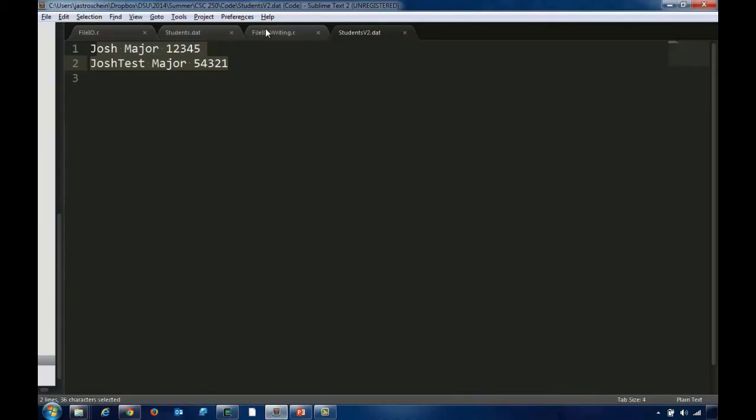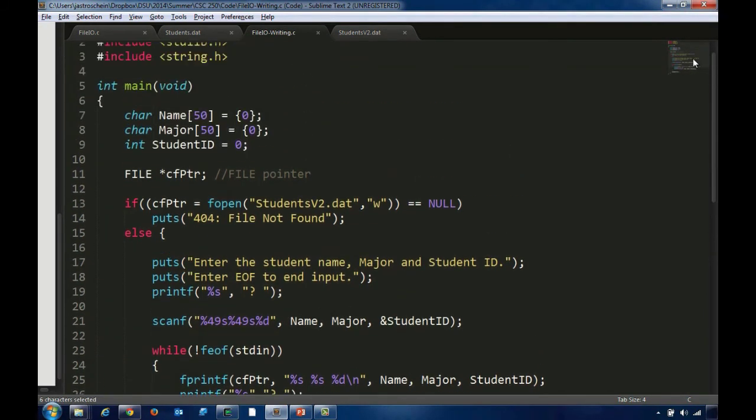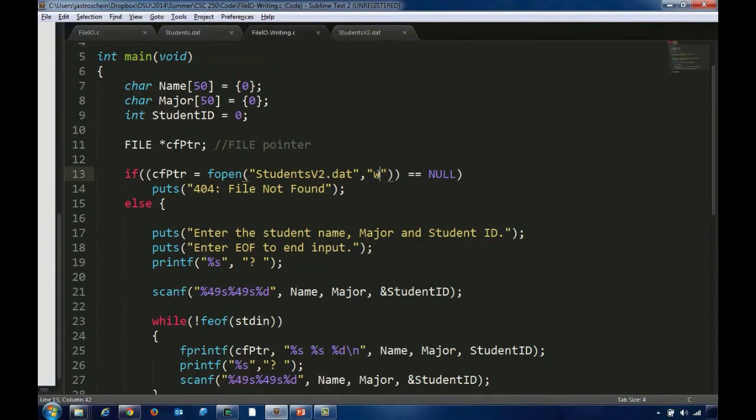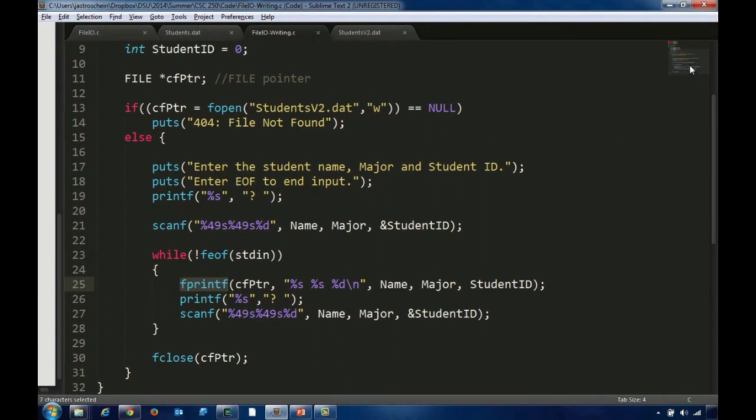All right. So that's pretty much it for writing. Again, the biggest catches that you'll run into are opening in the right mode, and then making sure that after your fprintf calls you close that stream. As far as the lab goes, there are plenty of different ways that you can run that lab. You can make the lab that deals with reading and writing from files work.